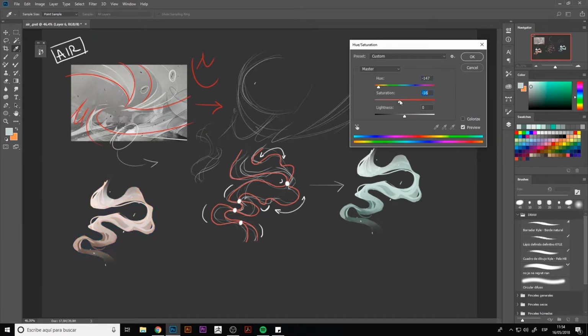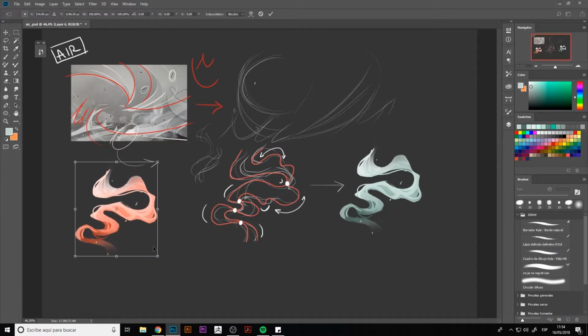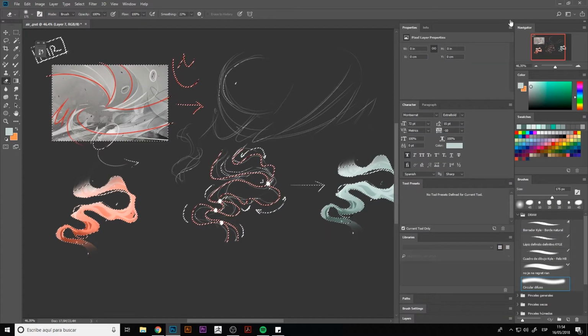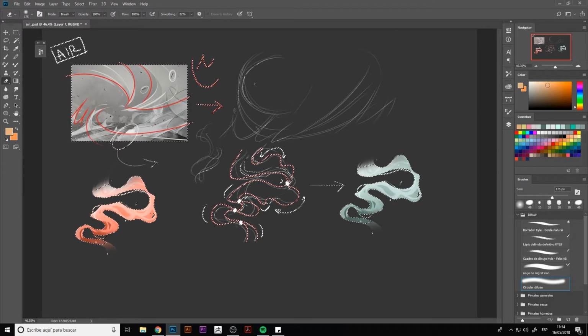You can also use Control U in order to tweak the color and the parameters you like in order to make your drawing look great. And this pretty much would be the result. Here we will have the column of smoke. You can also play around with colors, etc. See how it makes it look quite fantastic.